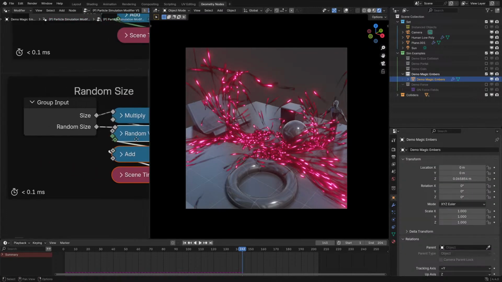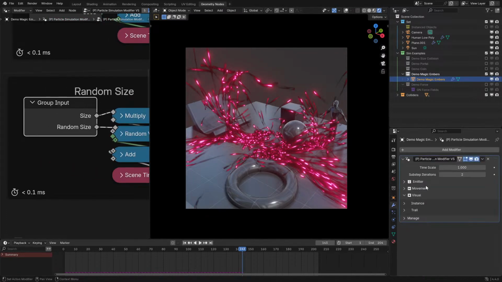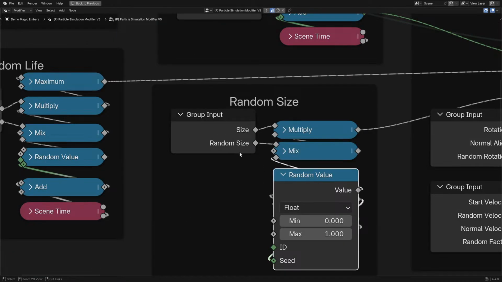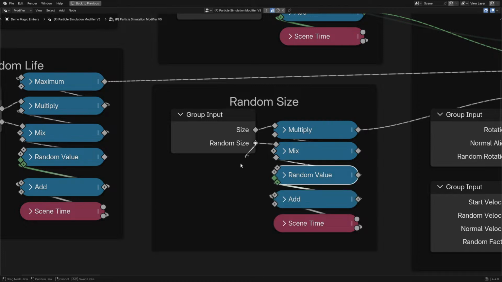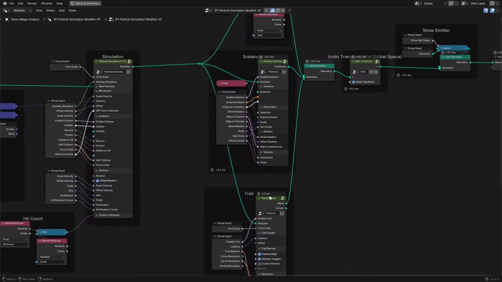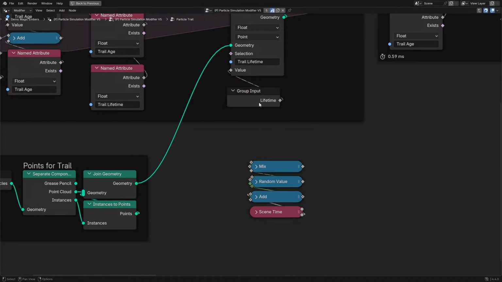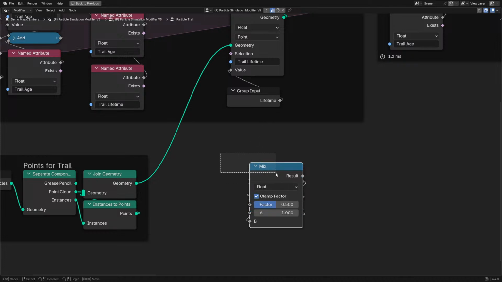In theory, let me just double check that. Because random size... oh, actually, no. I have that there for a reason, because that technically inverts the value. Technically that does mean I could just do a 1 minus, but we're splitting hairs here. No, we don't need to do that. Let's just use the standard part right here, so that if the value is higher, there will be more randomness in the mix.